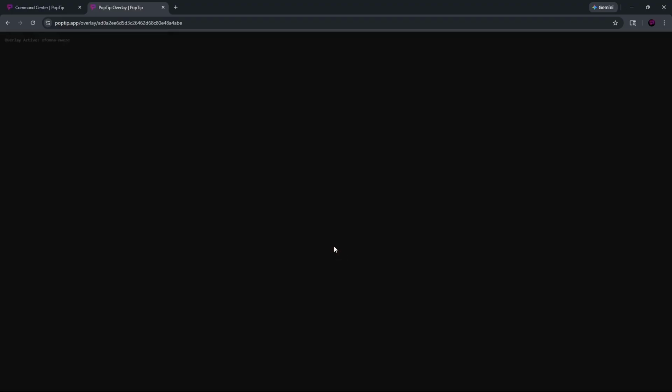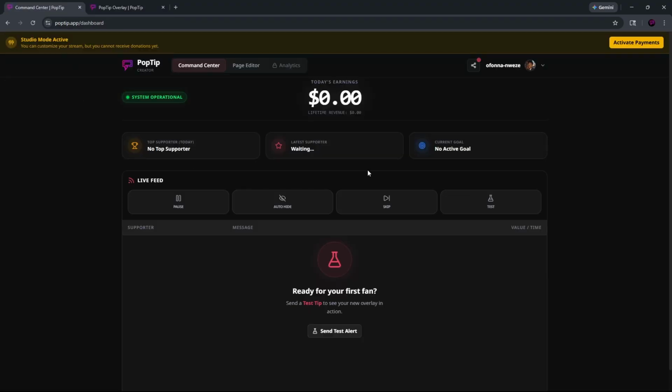a browser source. Once it's active, the dashboard flips to operational, and you get these real-time stat cards for your supporters. You'll probably notice this pink pulsing dot on the share icon at the top. We kept that there so you don't miss it. This is the actual link you'll give your audience to replace those silent PayPal or Cash App links.